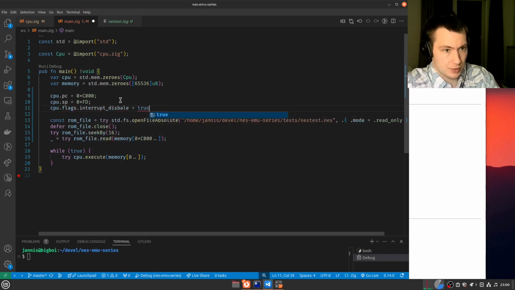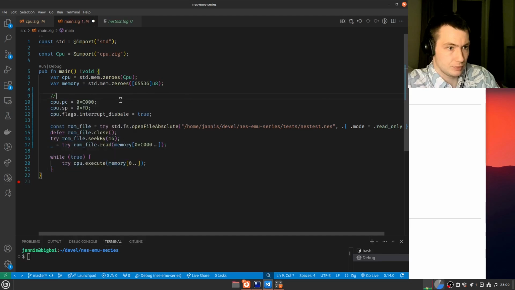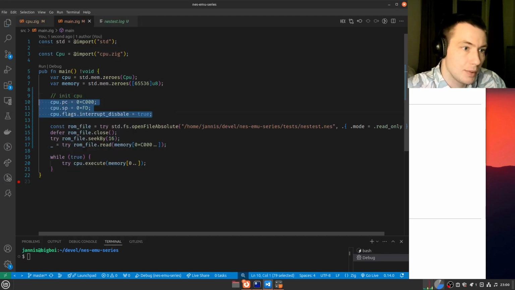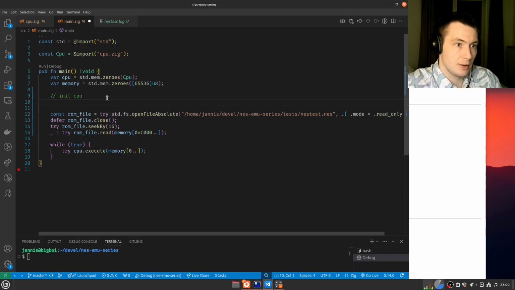Result equals true. Maybe we put this little thing on init, reset CPU.